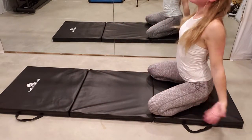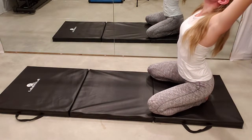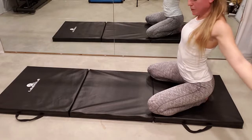And rolling up, sitting on those haunches. Let's take those arms up to the sky. Stretch it nice and high and bring them down. Good job.